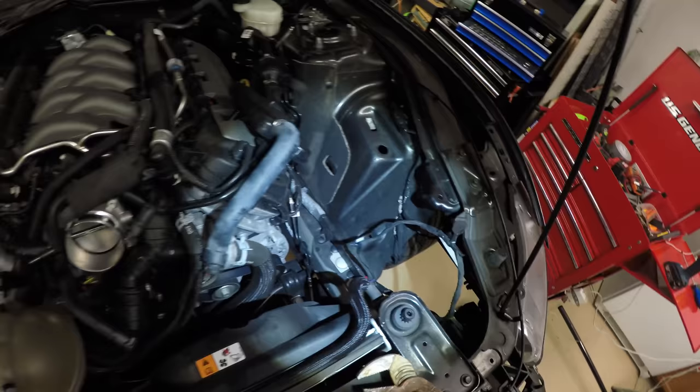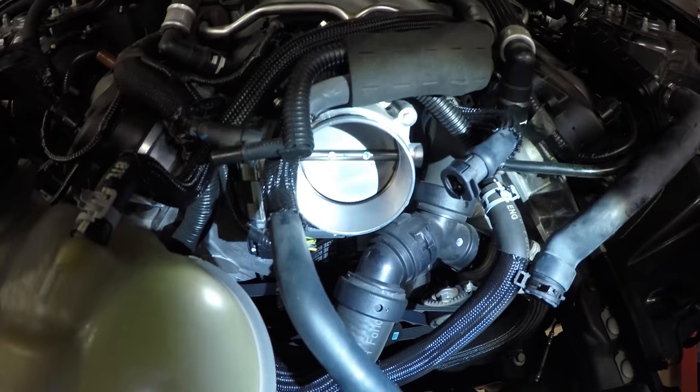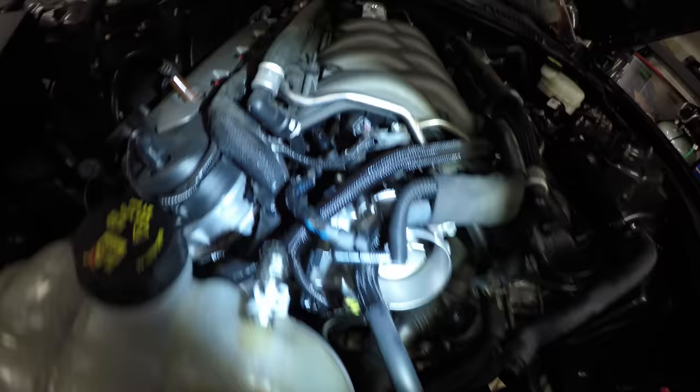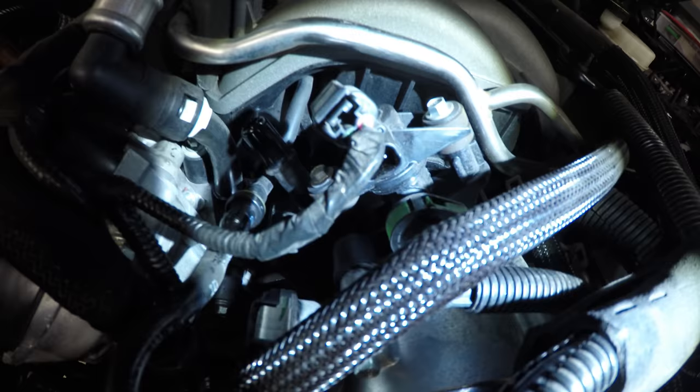Okay, so now we have the complete airbox assembly out. We have the intake tubing out. Now the intake manifold, the throttle body is now exposed. There's a solenoid here that we have to unplug. And then we need to disconnect this piece right here.